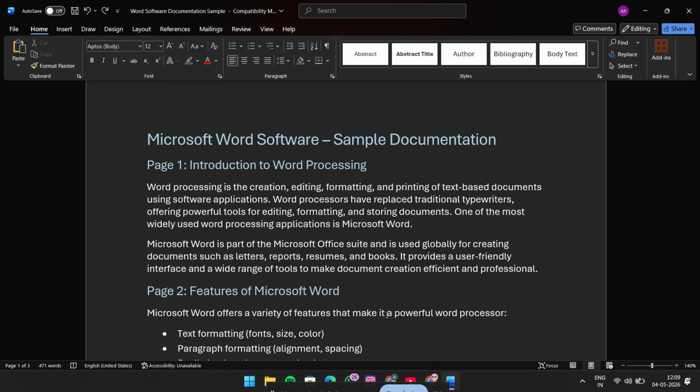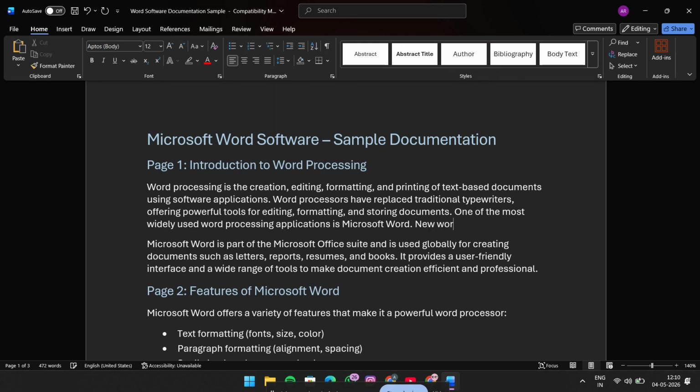When you open your document in Microsoft Word, the fastest way to check your word count is to look at the status bar at the bottom left corner of the window. This is the same bar that usually shows page number, language, and other document details. On the far left side, you should see the total number of words in your document displayed clearly. If you're working in a document and want a quick answer without opening any menus, this is the best place to look. It updates automatically as you type, so if you add more text or delete content, the count changes right away. That makes it incredibly helpful when you need to keep track of your progress in real time.